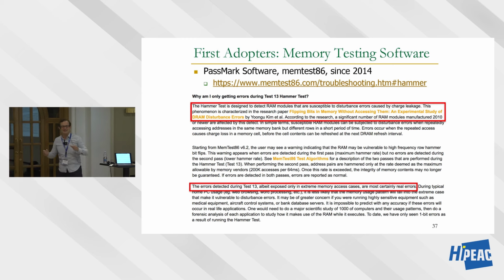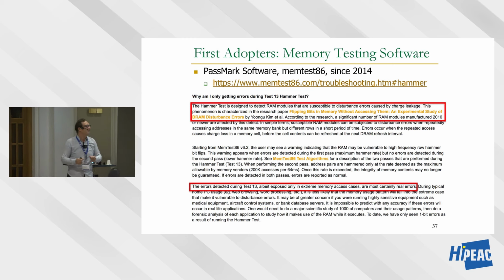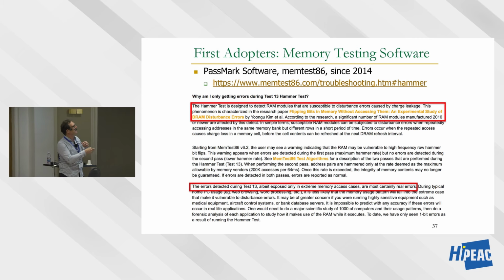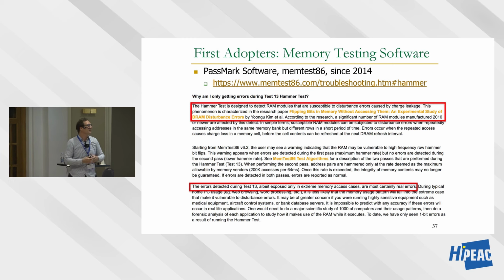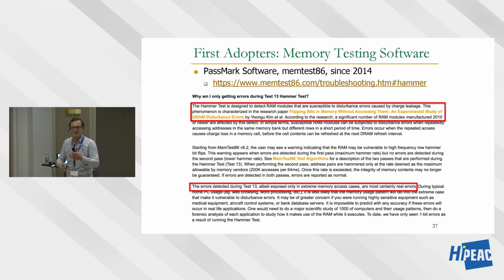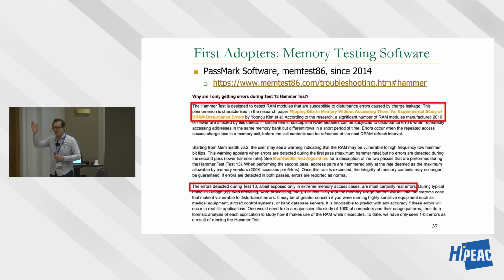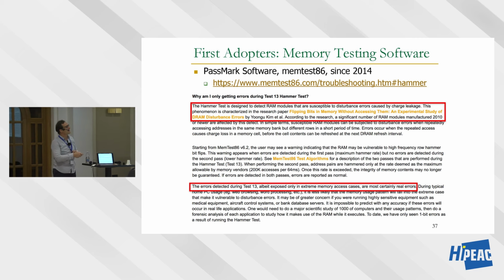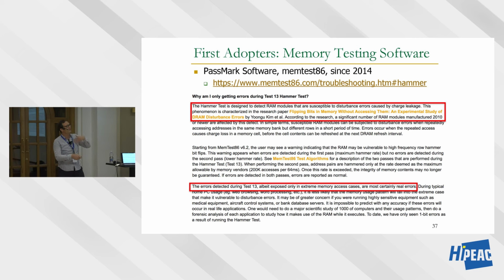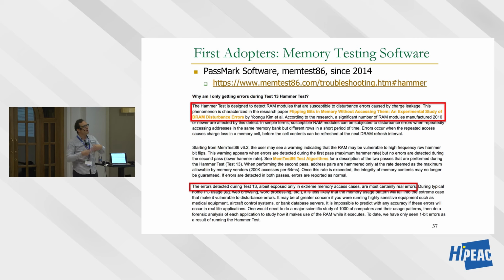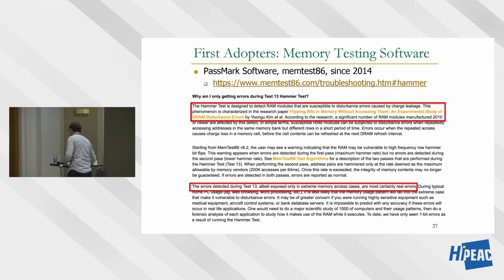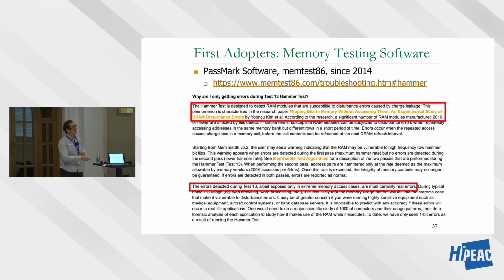memory testing people, right? These people test memory, they try to find errors, they try to find bit flips, and this is Passmark Software. They actually write the MemTest86 program, which you may have used. It's used essentially whenever you start up your system, it tests your memory. And these folks basically said, if you read, well, you cannot read it probably from far away, that the Rowhammer phenomena is characterized by our research paper. And based on this, they added a new hammer test, which was not present. That's hammer test 13.